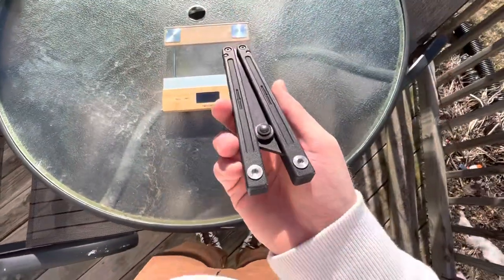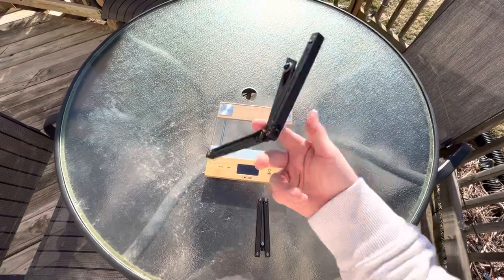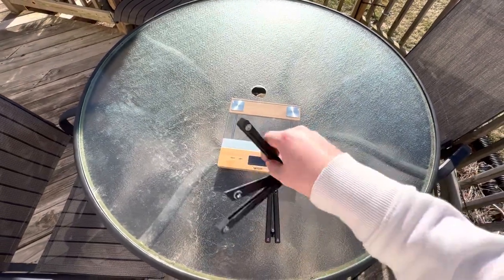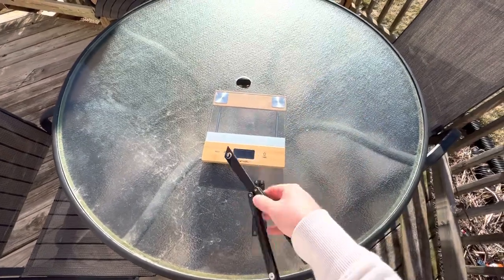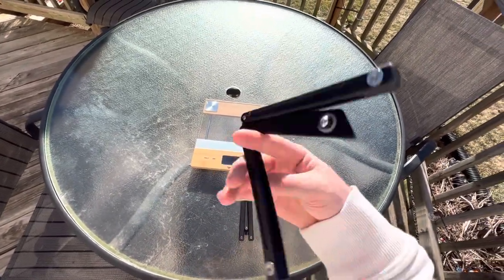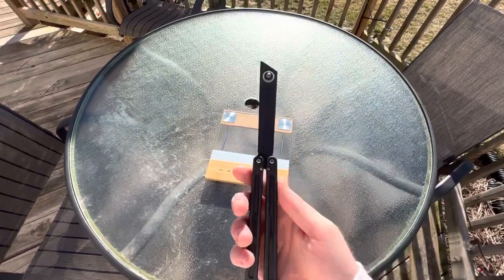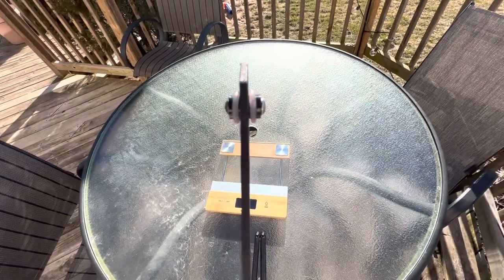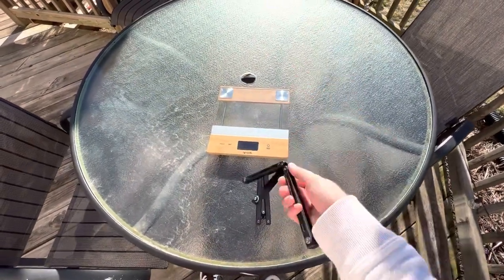But this, on the other hand, is the Canto Group Angler. And this is very, very light, like half as light, I think. Because it feels like I'm flipping nothing. That's how light it is. Even with the weights, both in the handles and in the blade, with all that extra weight toward the tip, it still feels super, super light.